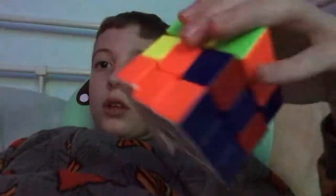Boom, white layer, done. Now, if you want, you guys can time me. I don't think it's worth it. It's gonna take like 2 minutes. Okay, this, over here, done. Almost, the last layer is almost done. Grab this. Oh, wait, here.